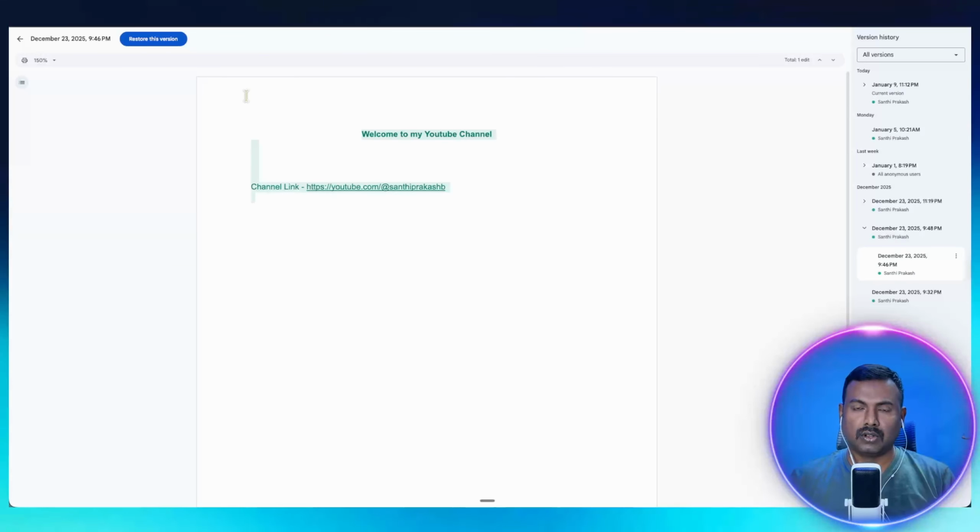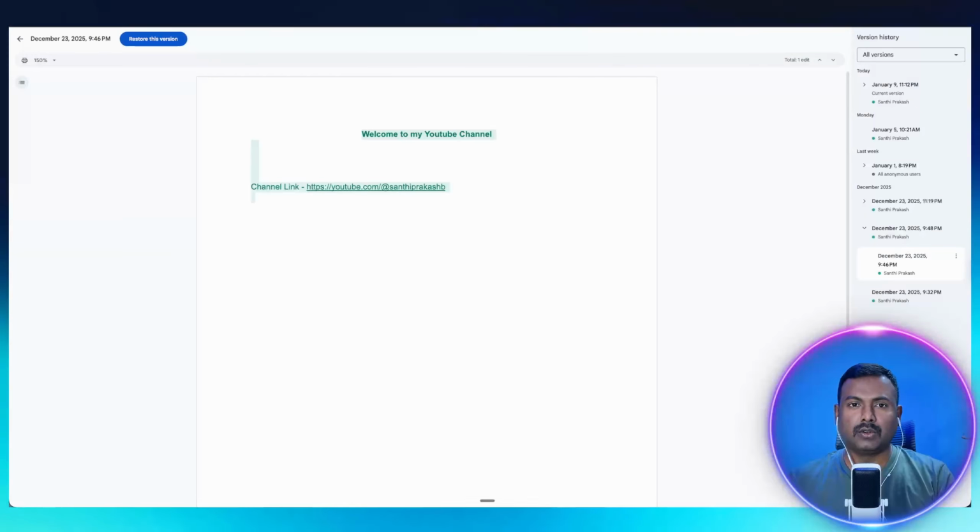Google Sheets and Google Docs have these options, even Slides also. So it maintains all the versions. If you share this document with multiple people and they are contributing to the document, you'll be able to come to know who made the change, what time they made it, and what the changes are. And if you want to switch back to those versions, you can do it in an easy manner.